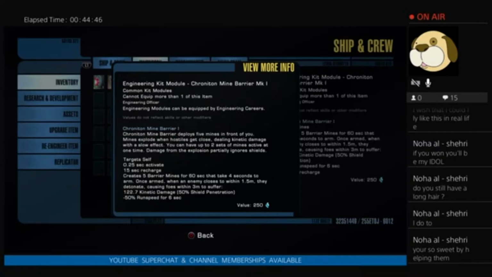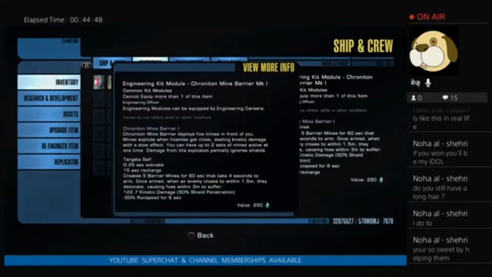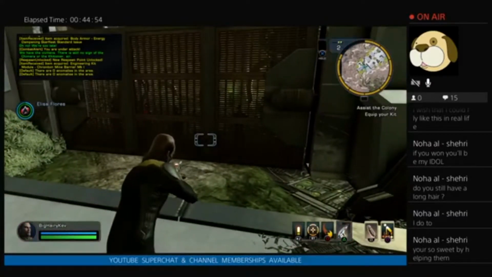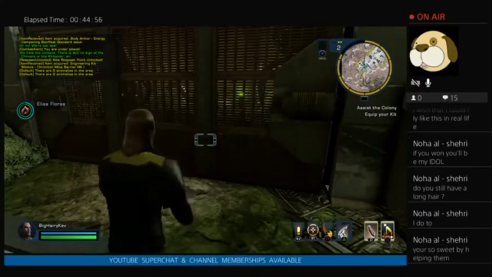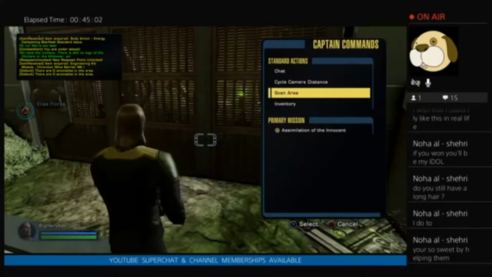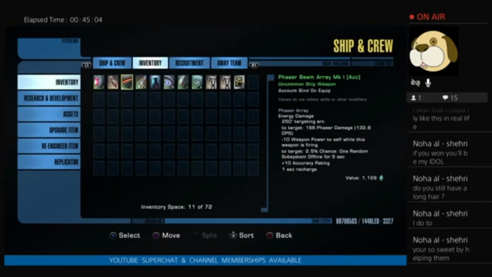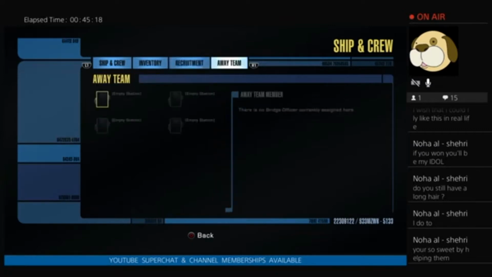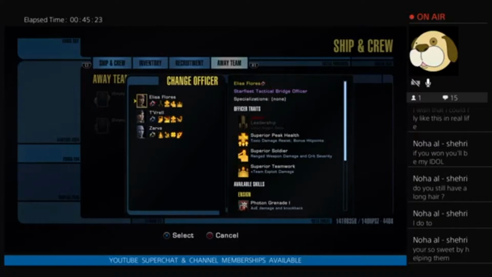Okay. This looks as though this is what I need to get through that barrier, but I don't know how you actually equip it. Have I equipped it? No, I have not. How on earth do you do that? Inventory. Okay. There's nothing to equip it. Move. But to where? To where? What about if I gave it to one of my officers?